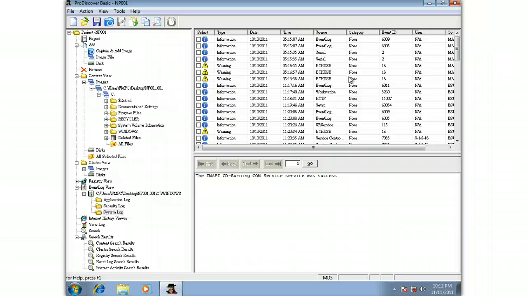So I still highly recommend you guys look at the guidebook before the class, and then be able to look at how do you add the evidence files, how do you look at the analysis, and then how do you look at the registry, the event logs, internet history, everything we talked about, the searches and so forth. And then also how do you create your report and export your report. So yeah, certain things to look at and to think about.